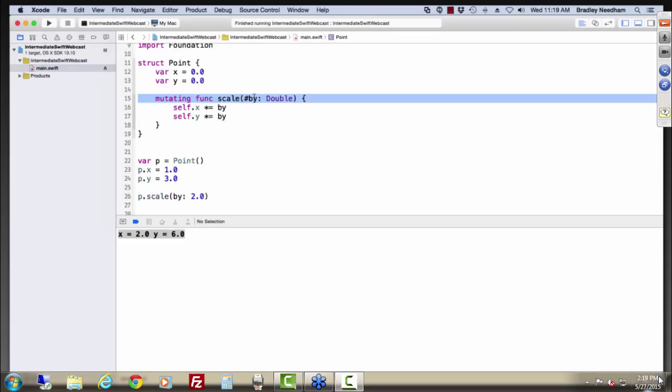The other thing really to take away and understand here is the difference between methods and bare functions, right? Bare functions give us the default for the parameters: they are always internal parameters only. You can specify it to be different. You can add external parameters if you want, but the default is internal. For methods, it's different. The first parameter is an internal parameter, but all subsequent parameters by default are given external names.